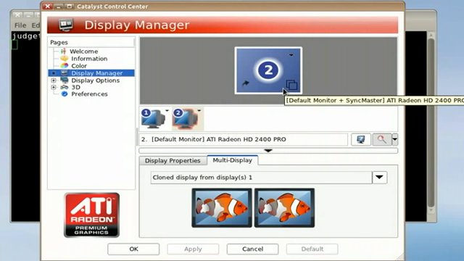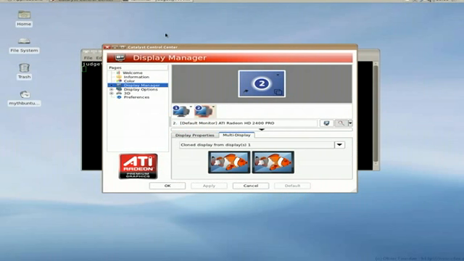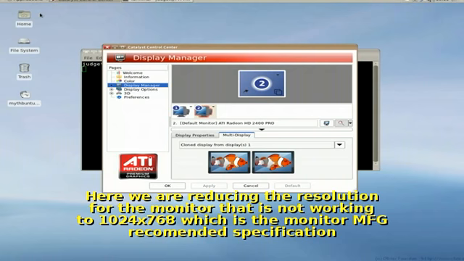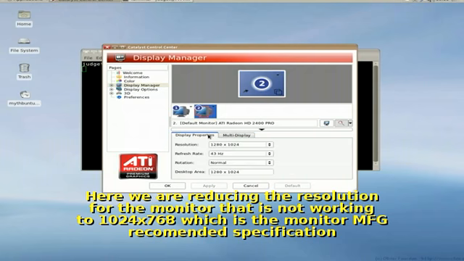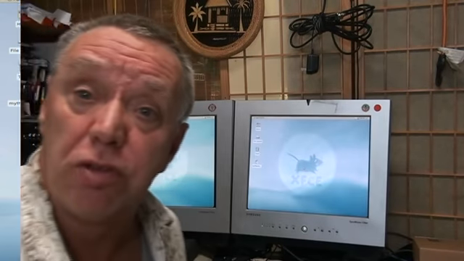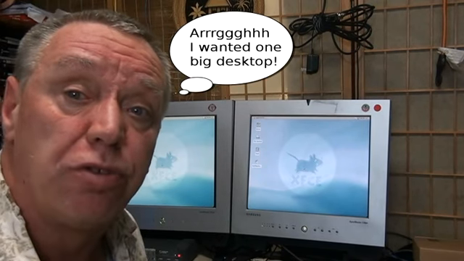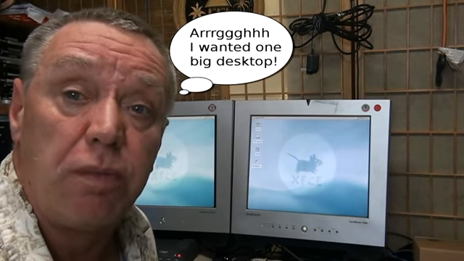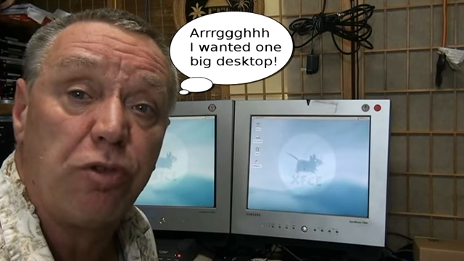First of all, we have a monitor that's not working. The one screen is not lit because the resolution is set too high. That's the number 2 screen. So here we're setting it back to 1024 by 768. Then we'll restart the system. Okay. We now have 2 screens, which you can see is a mirrored view. We have the same thing on both screens. What we really want is one big desktop that spans both screens.